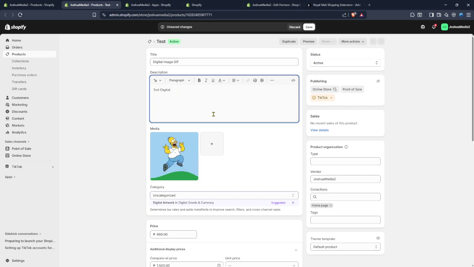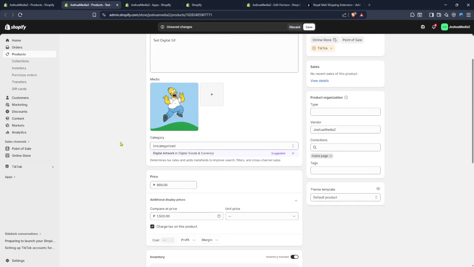Right below the title, add your product description. Use this space to explain the benefits, not just the features. What problem does it solve? What makes it different? Include materials, sizing or fit guidance, care instructions, and any usage tips. Keep your sentences straightforward. Break long text into short paragraphs. And make the first 2 lines compelling, since that's what shoppers see first.